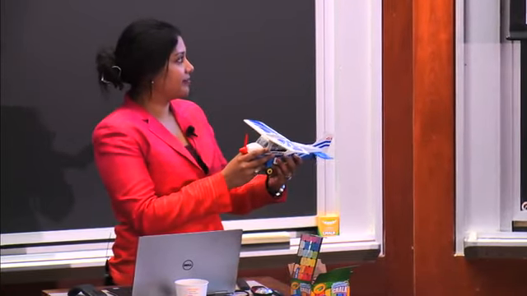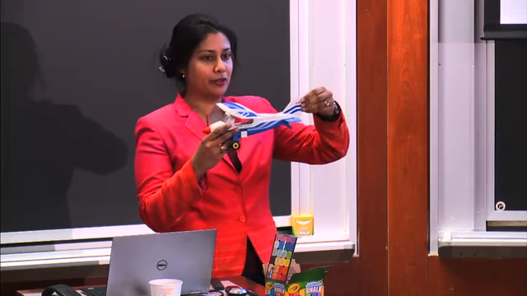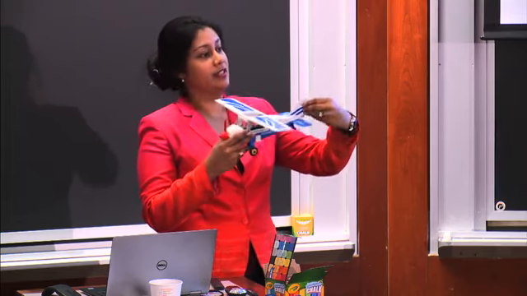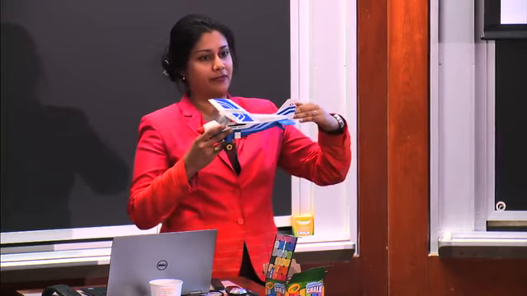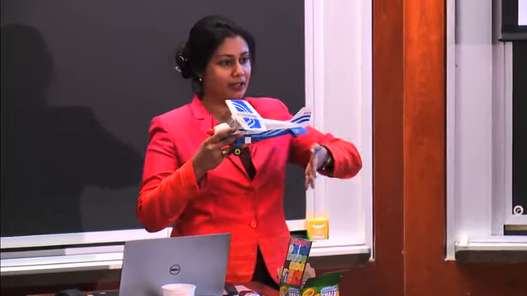And then one thing that's interesting is the tail actually has a lot more components. People kind of casually refer to it as the tail, but there's a vertical part that comes up, and the back of the vertical part of the tail can actually tilt side to side, and then you have a flat horizontal part, and that actually has a back part that can go down and up. And so we're going to talk about what all of these are.